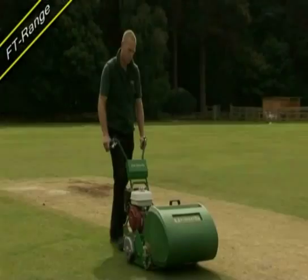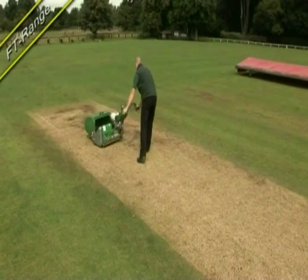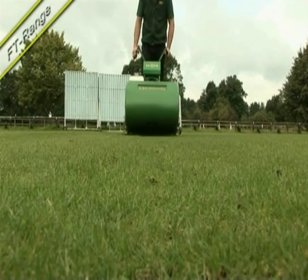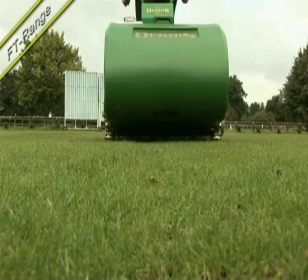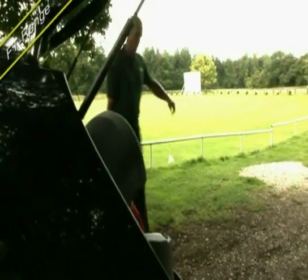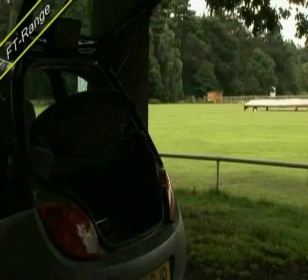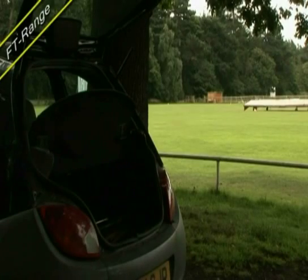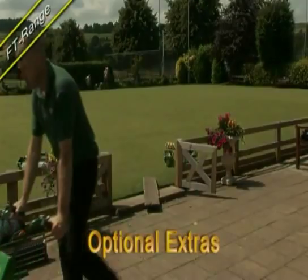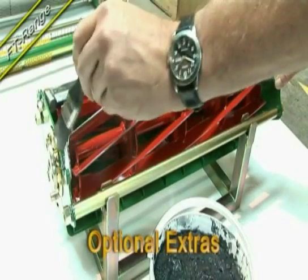Controls on the machine are simple, with a three-section rear roller making turning easy without turf damage. Forward speed is ultra-controllable with the unique drive system enabling a variable clip rate for that ultimate finish on cricket tables. Individual cassettes can be easily transported for servicing or grinding, leaving the power unit and other cassettes with the groundsman to carry on with those key tasks. A transport carrier helping to prevent roller damage. An easy-to-use back-lapping kit helps to maintain a perfect cutting edge.